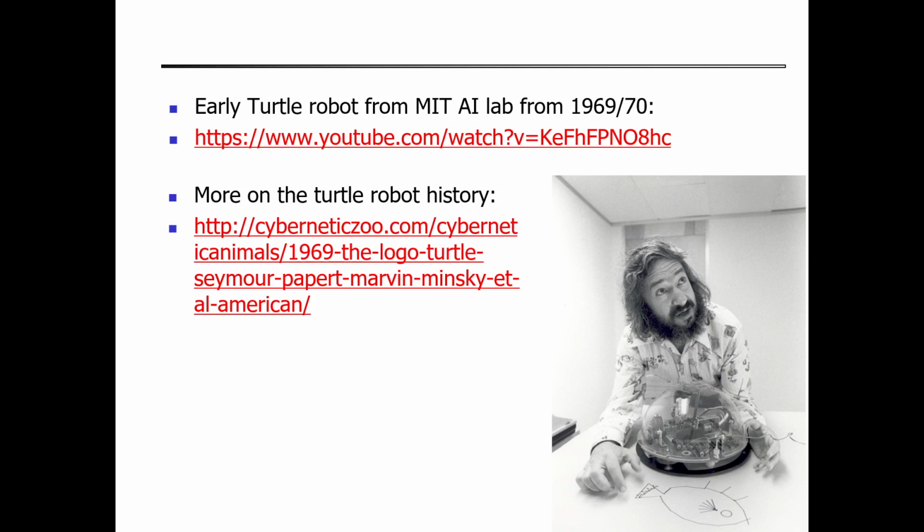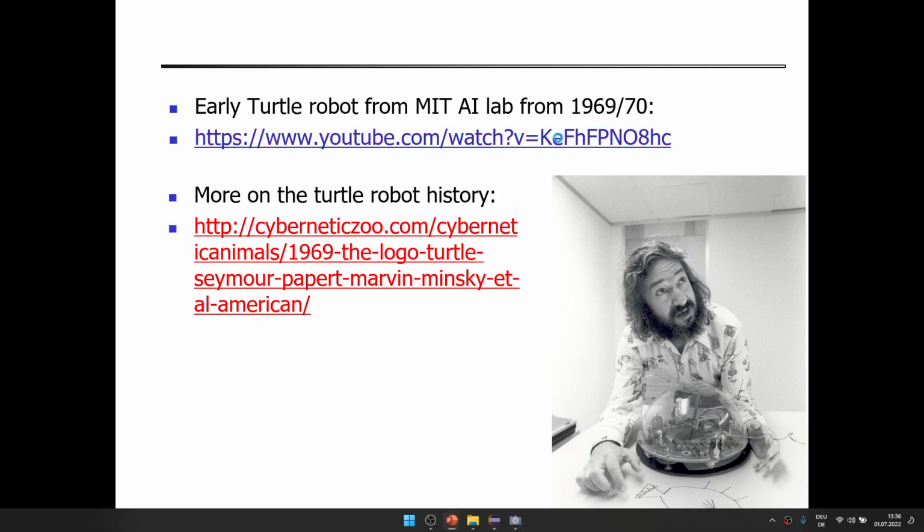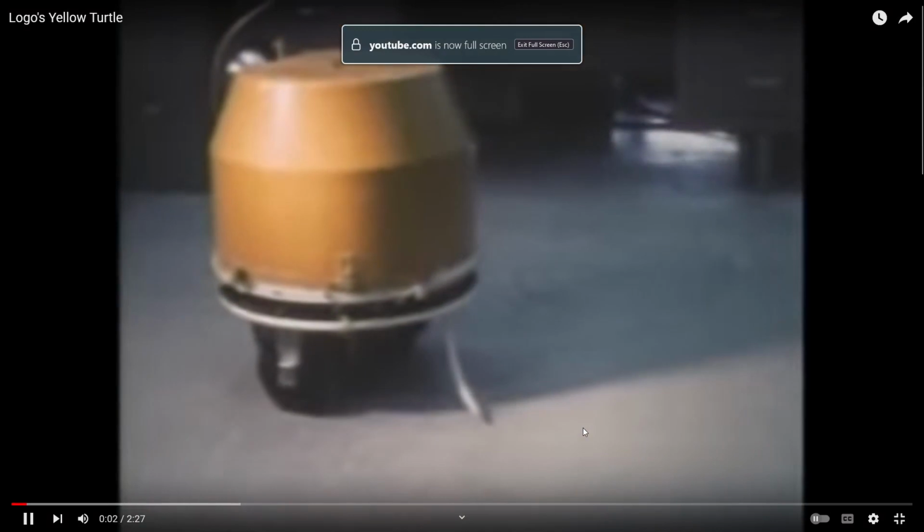Some of the components look very old-fashioned, and there's some video here where you can see it. Let's see, can we actually? Do we have sound? Ah, we don't have sound. I'm not even sure that makes sound. So basically that's the turtle robot, and this tail there, I think it's for stability, otherwise it would maybe tip over. And it's also a pen. So the idea is that this thing is really drawing on canvas.